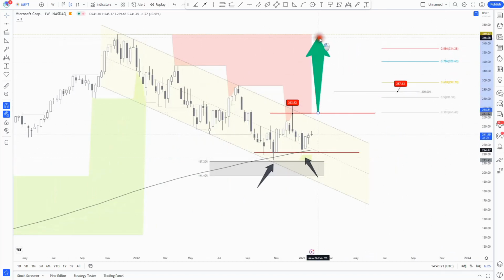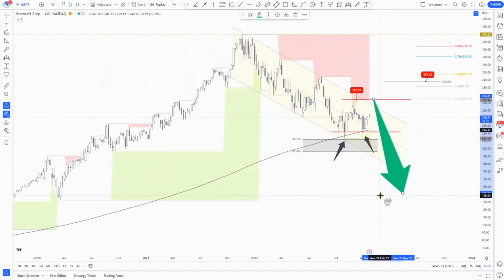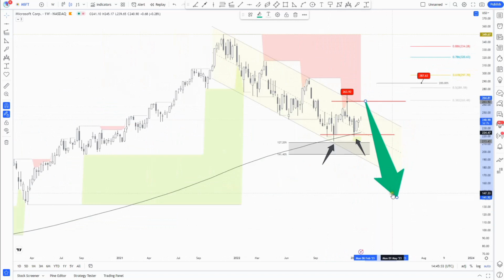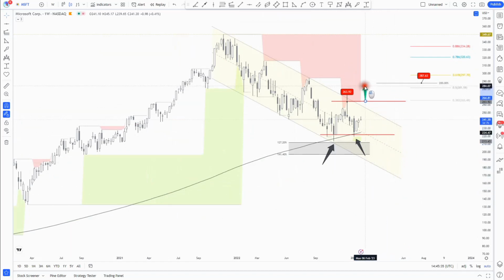I can think the market will trade at higher prices. I'm not sure if the price will trade at higher prices. I can think the market will trade lower. I don't know if the market will trade lower. Even with a technical double bottom, we need to wait for a clear violation of the fractal resistance printed at 263.92. Pay attention to a move towards the Fibonacci extension level 287.63.